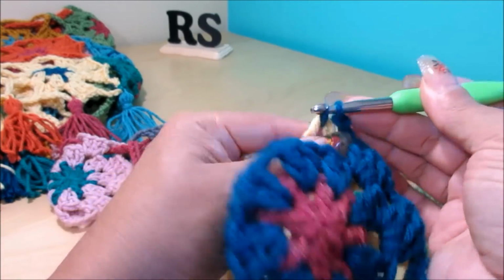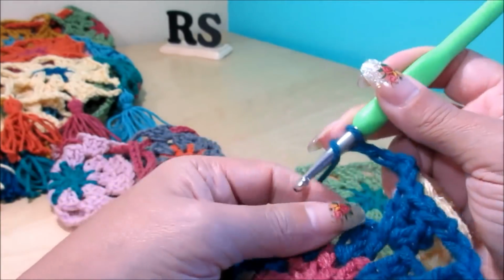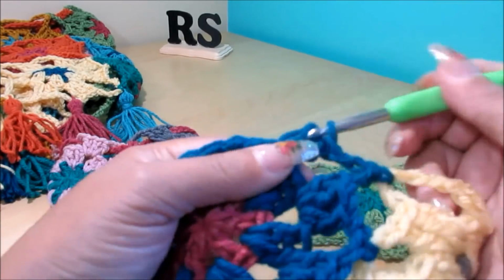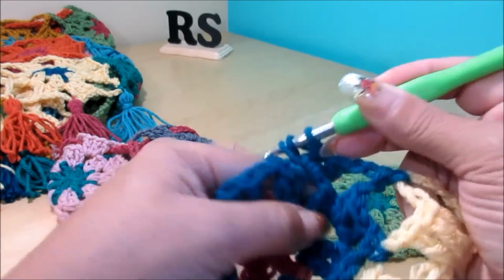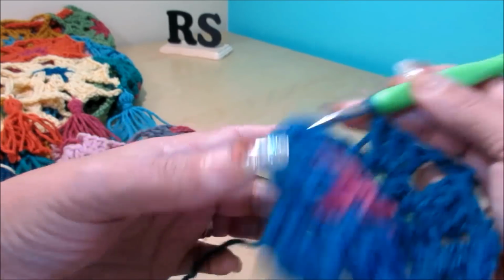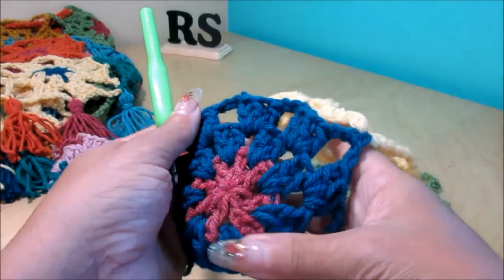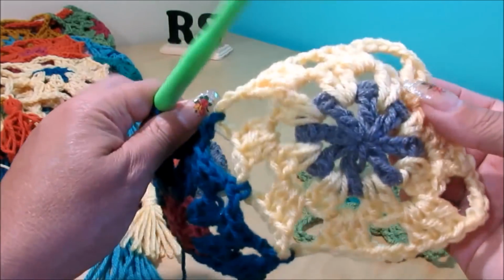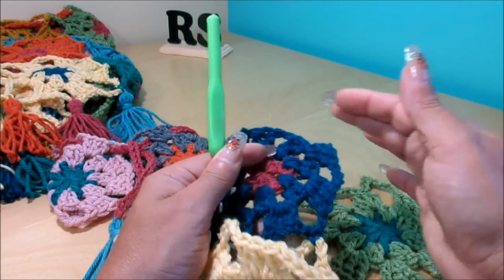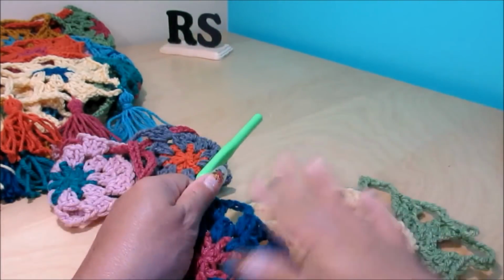Go to the chain 5 space in the other motif and do a single crochet, chain 2, and then do 3 double crochet, and you're going to continue working this motif all the way around until you finish with a slip stitch. You see, this side of the motif will look like this, the 2 pieces together. Once you finish this one, lose your tail, and in the next motif we're going to attach in this part and in this one to create the circle. So it's very easy and fast to do this.